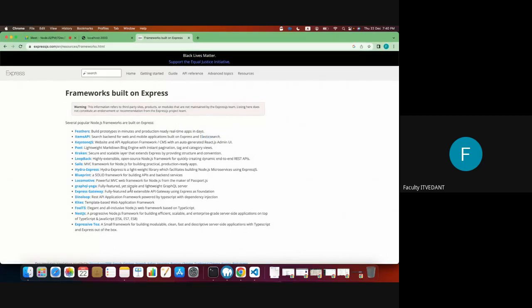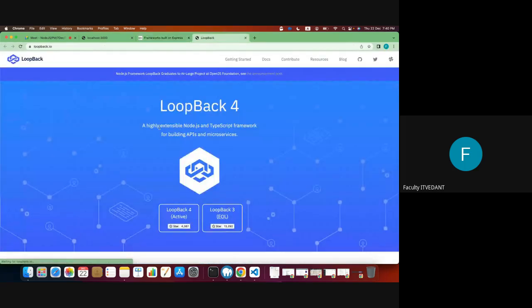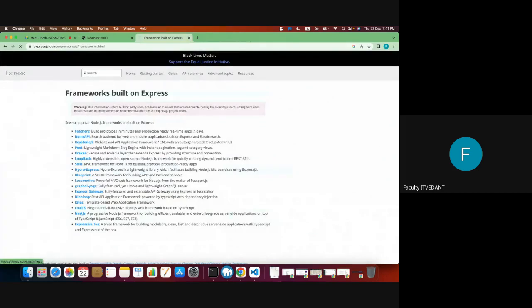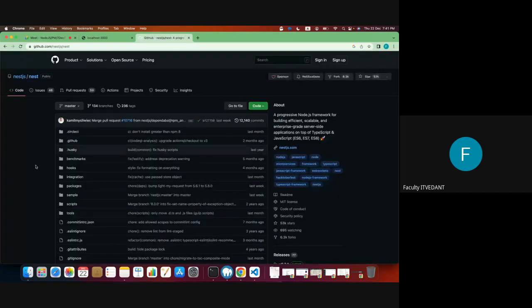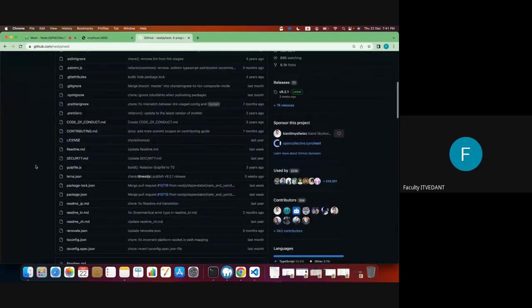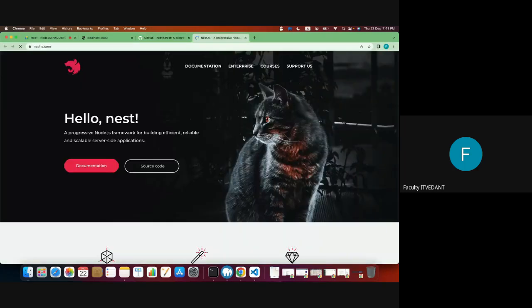And this is GraphQL. So a lot of your frameworks are there, which are built on top of your Express, and they are basically full-fledged frameworks. If you look at one of the frameworks, let's say Nest.js, it's a highly extensible Node.js framework, and it uses Express plus TypeScript, so you can create applications based on TypeScript as well. Nest.js is also quite similar to your Angular. Basically the structure or framework is built similar to Angular.